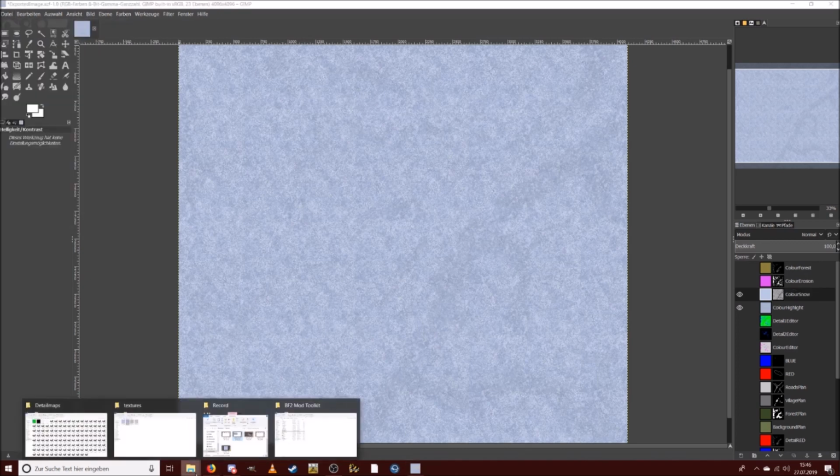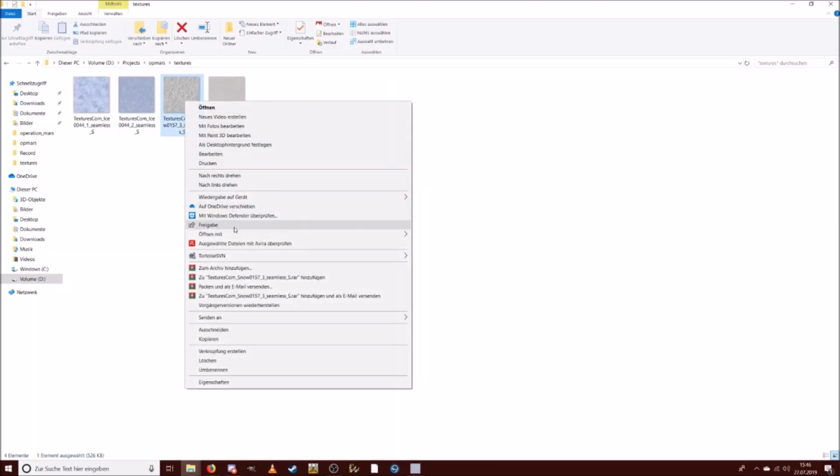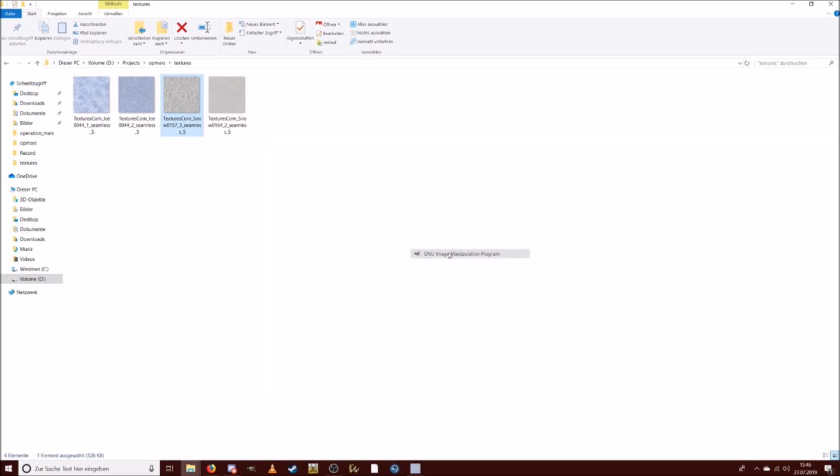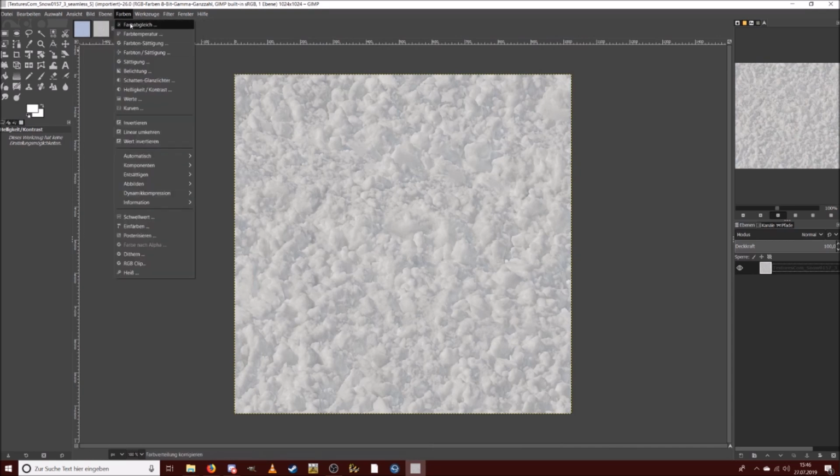Let's look at our textures here. Now let's take this one, which we will probably also use as actual detail texture. Okay. Actually, for color texture it is a bit too busy maybe, then again, who cares. Let's make it small first.